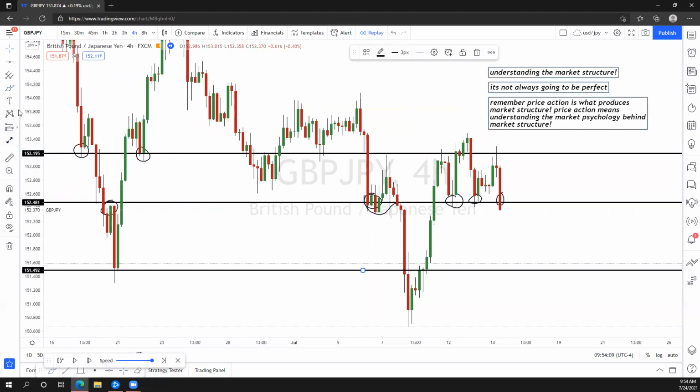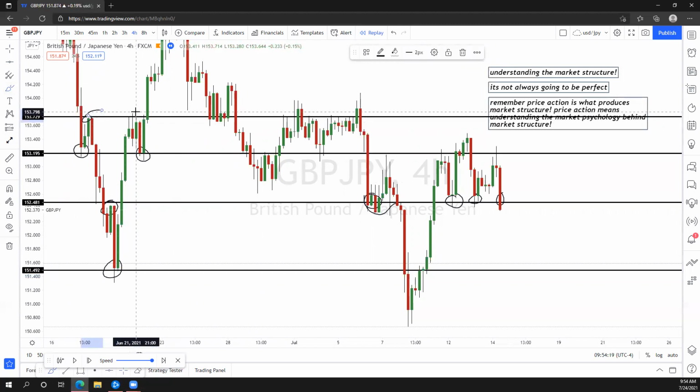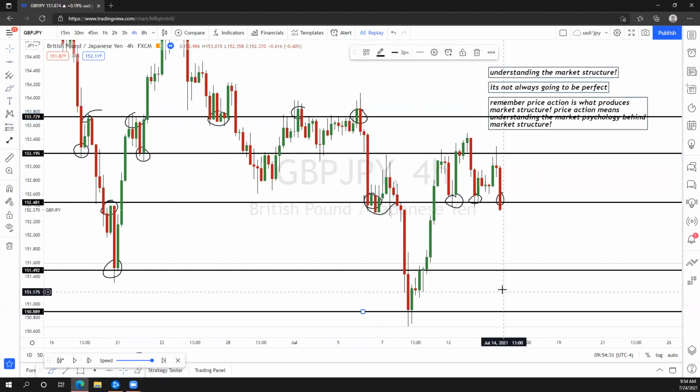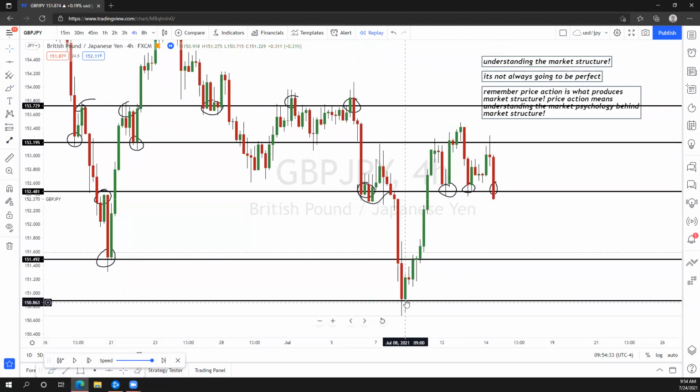We'll add that just like that because we see how price action reacted to that past level. We can add a trend line right here because we can see how price action reacts to this level all the way across. Look at that. You see how sometimes it's not quite perfect, but it still makes perfect sense the way we're looking at it, right? And then you can add one more level way down there because that's where price action also fell down and pushed right back up. The same kind of thing you see right around here. So this right here is how we identify these levels and how we identify market structure.